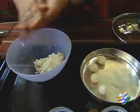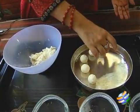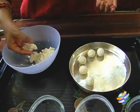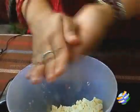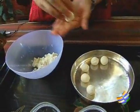You don't want it to be hard. Your rasagullas have to be soft and tender. So this size is a perfect size. If you make bigger balls, then you'll get bigger rasagullas. So make sure you keep them small.